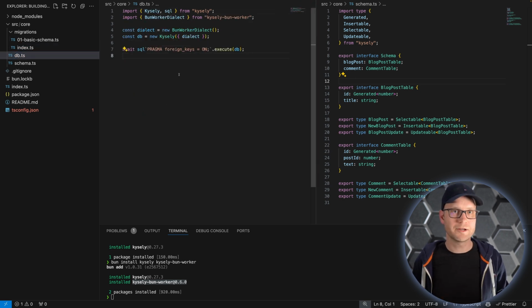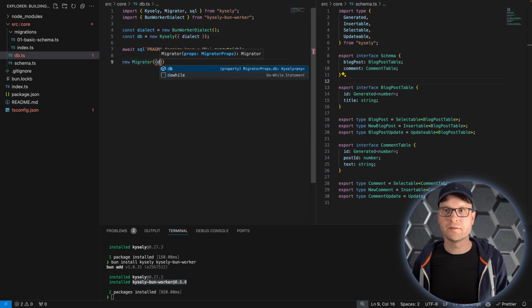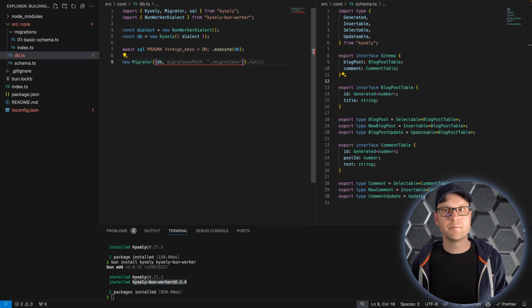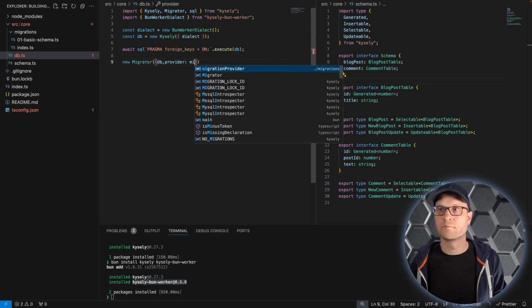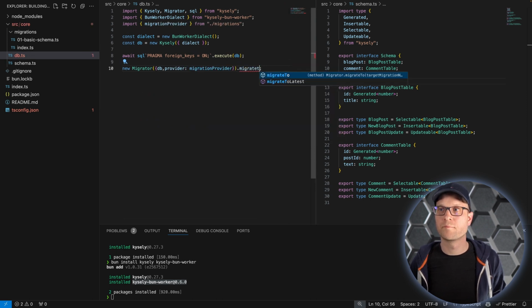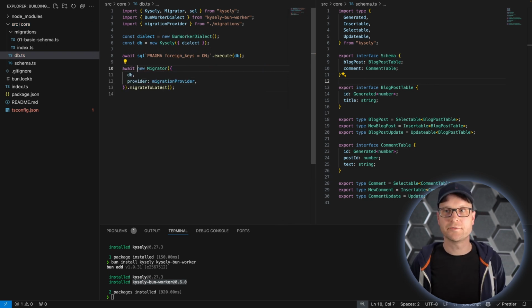To run our migrations, let's create a migrator from Kysely and provide it our database and the migration provider, and we simply migrate to the latest version.